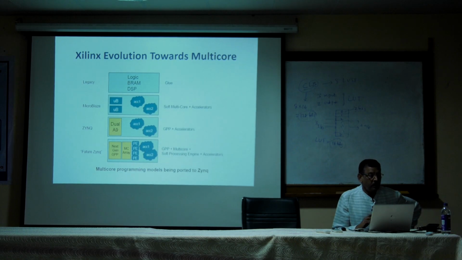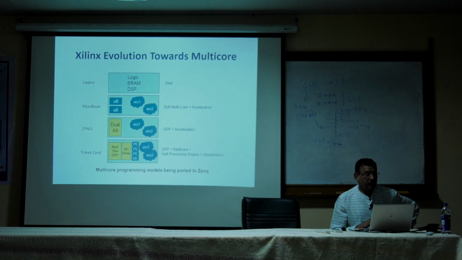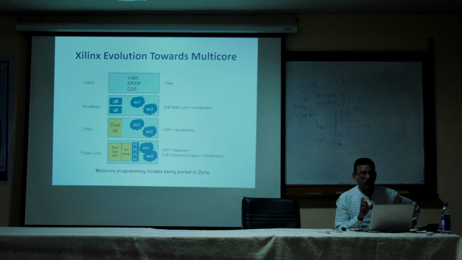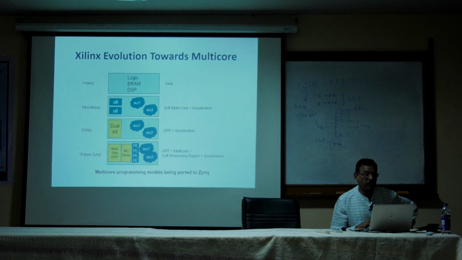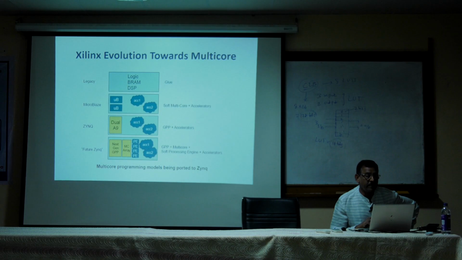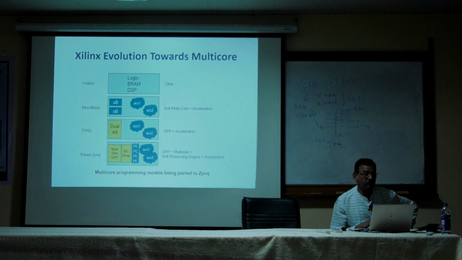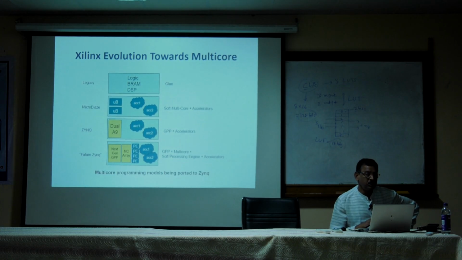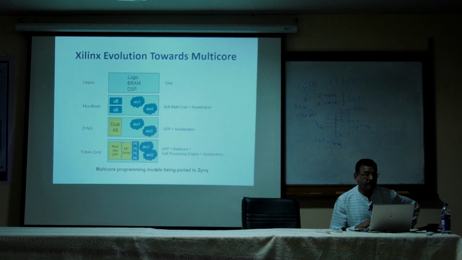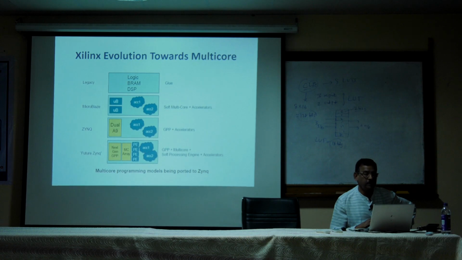So, here in the earlier FPGAs there is glue logic, BRAM, DSP, but later the MicroBlaze architecture also came, a soft core processor: soft multi-core plus accelerators, accelerator 1, accelerator 2, that is the next version, that is MicroBlaze. The next is Zynq. Zynq is dual core A9 plus accelerators, GPP plus accelerators.